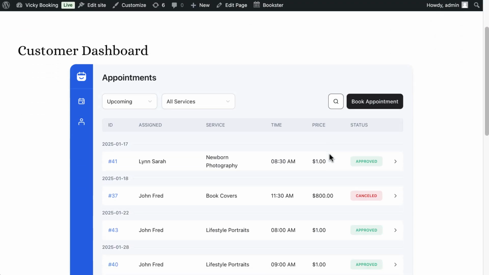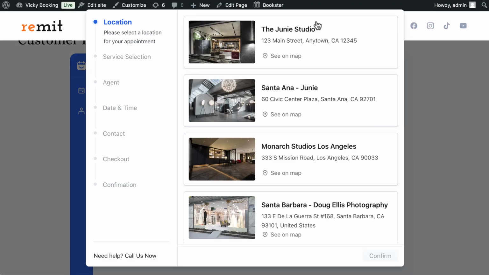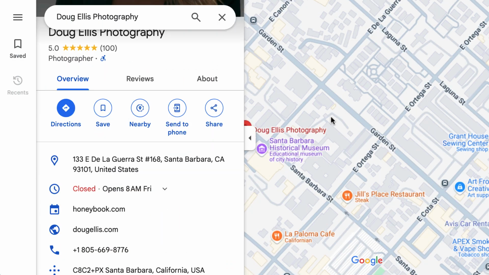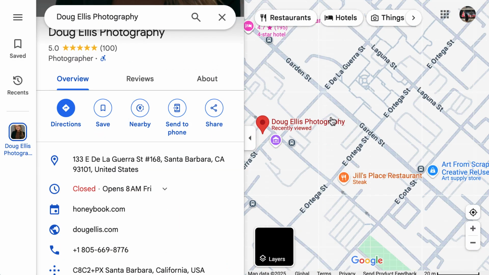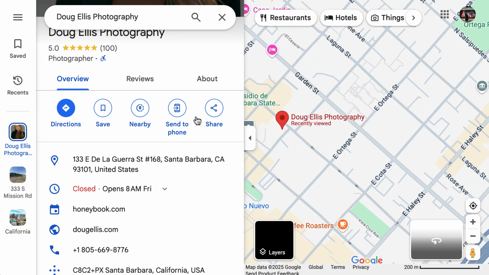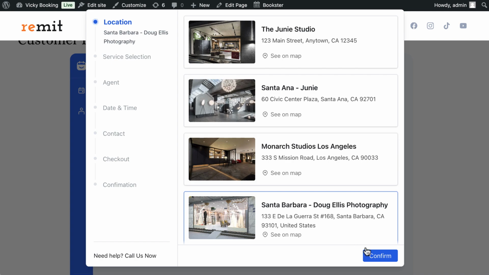For example, let's see our booking website here. Try to book a new appointment. Yeah, you can see some locations of our business right in the first section. It displays all the information about our branch. If customers don't know the path to your location, they can check on the map in this link. Then continue with other steps to book a successful appointment.